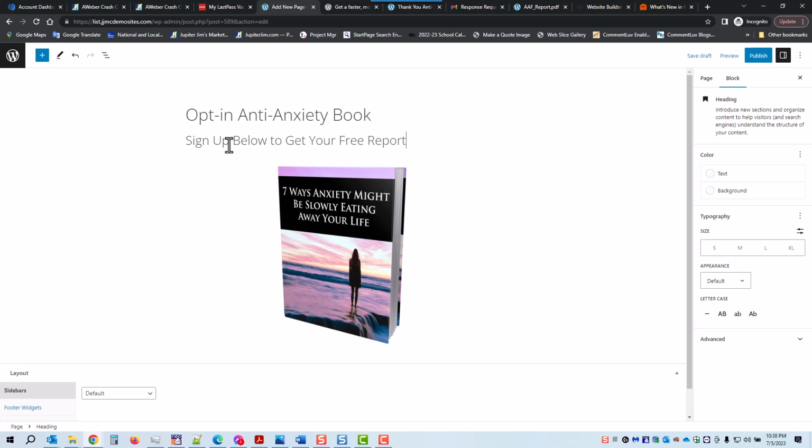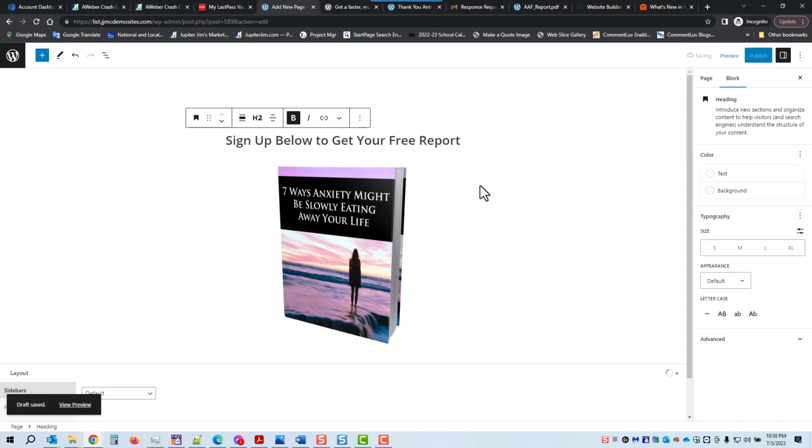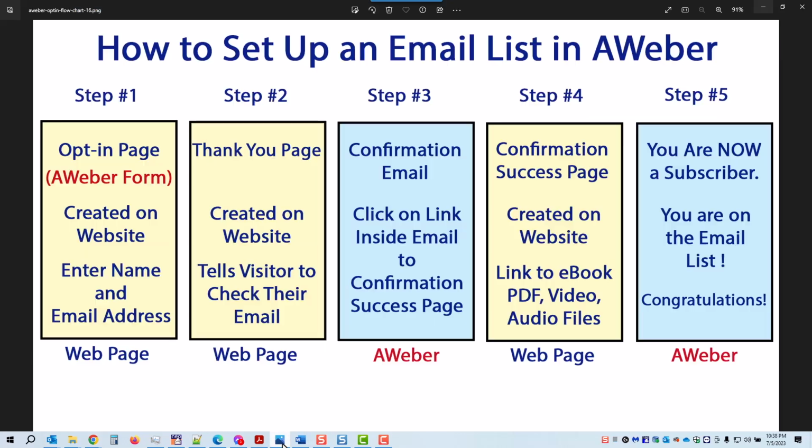Okay, you can put whatever you want to make things look a little more interesting and enticing. What I might do is just triple click on that and make everything bold. Okay, done. I'm just going to save the draft for now. And this is going to be the opt-in form.